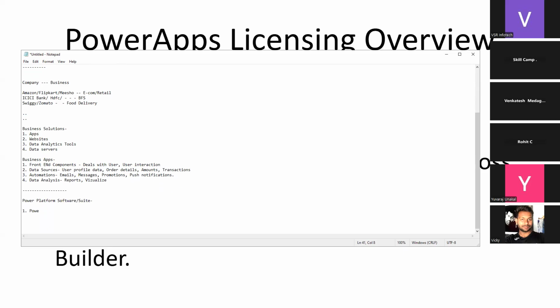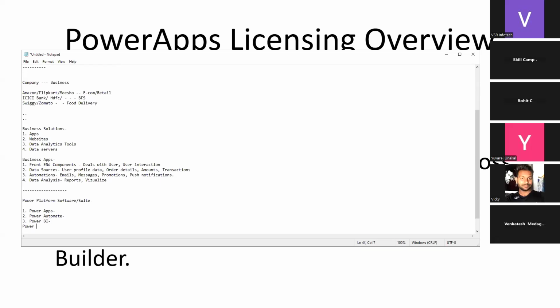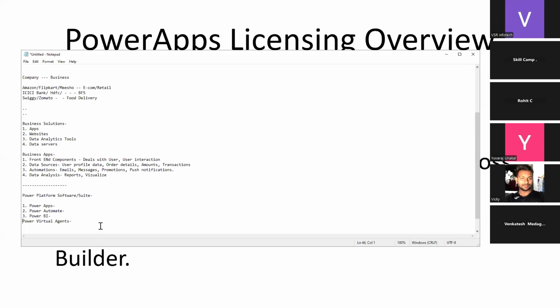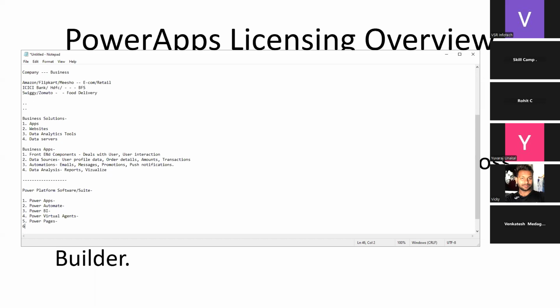You have Power Apps, Power Automate, Power BI, Power Virtual Agents, Power Pages, and then SharePoint or Dataverse.